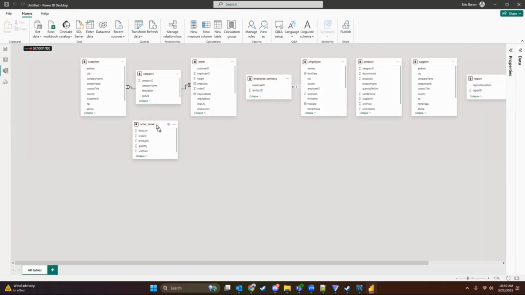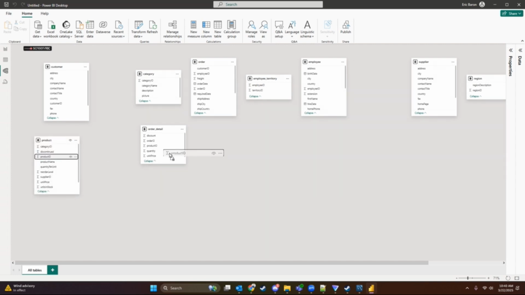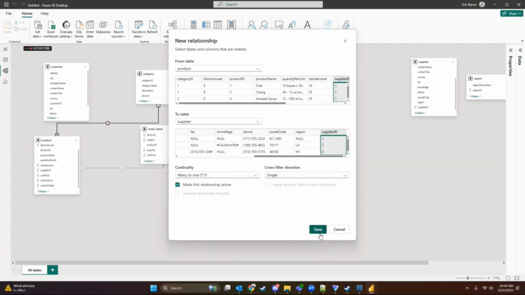And let's start with order detail, which is kind of our main sales table. So what do we got? Well, we have a product ID. So I'm going to go get that product table, and I'm going to link the product IDs together thusly. What else do we have? We have an order ID. So we're pretty much done on order detail. We have a category ID here on the product table. So I'm going to link that to category. And we also have a supplier ID, which I can't link because I don't have it visible. There we go. So bada bing, bada boom.